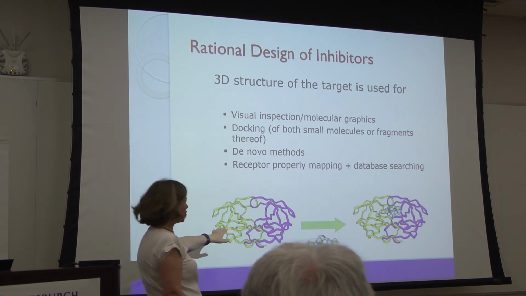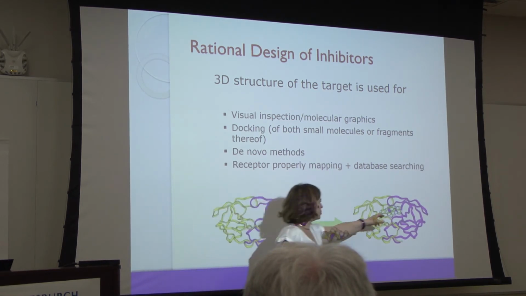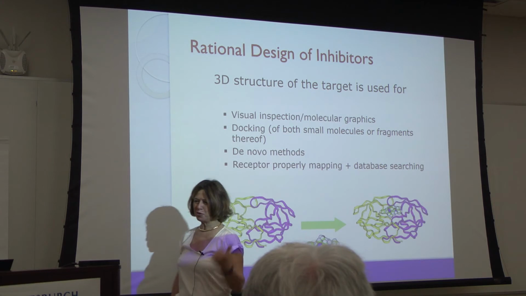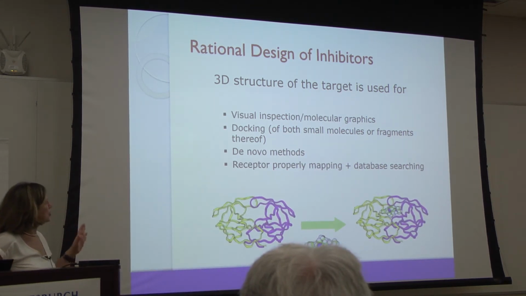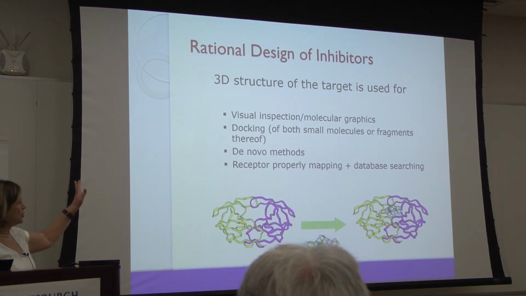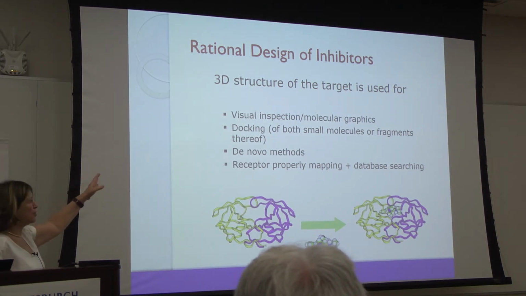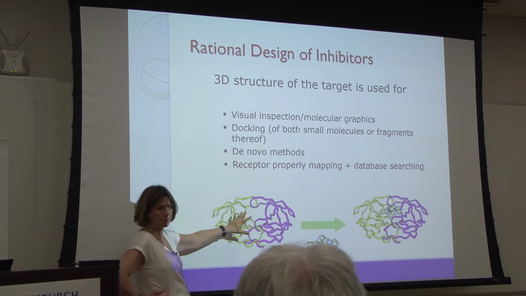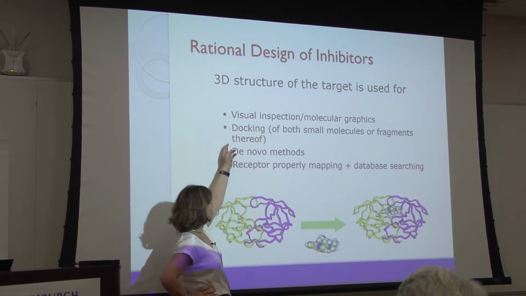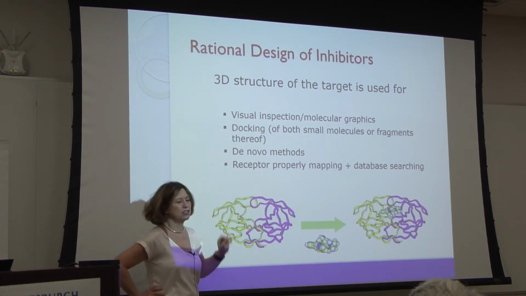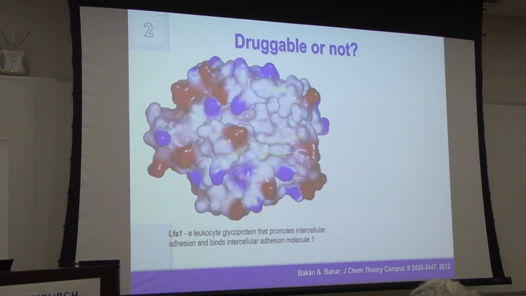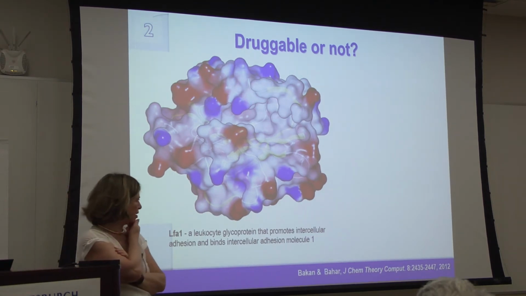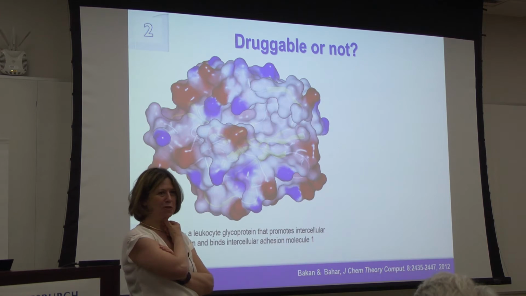So this is the HIV protein that I just mentioned, and this is where the drug binds. We would like to understand by structure-based methods, docking of small molecules. For example, if we have a structure and we have a target compound, we want to see whether it really fits there, etc. But even before doing that, now we have a target protein. Is this protein druggable? That's the question to begin with.